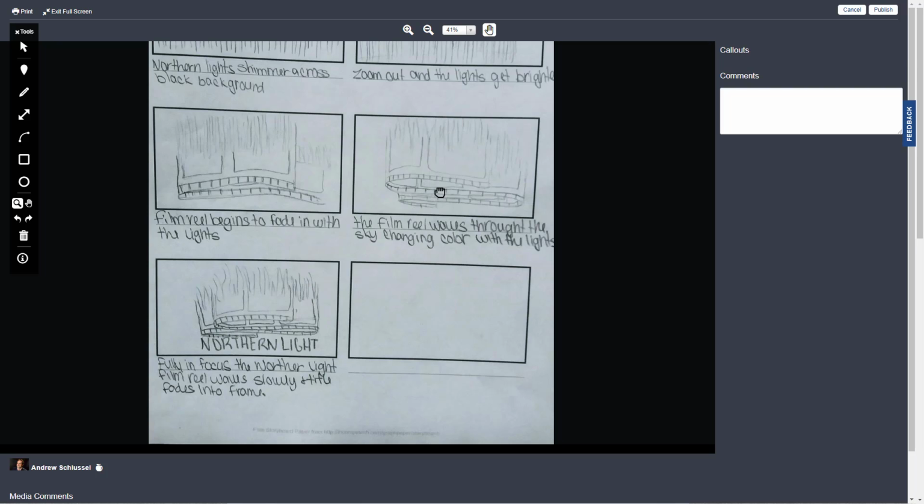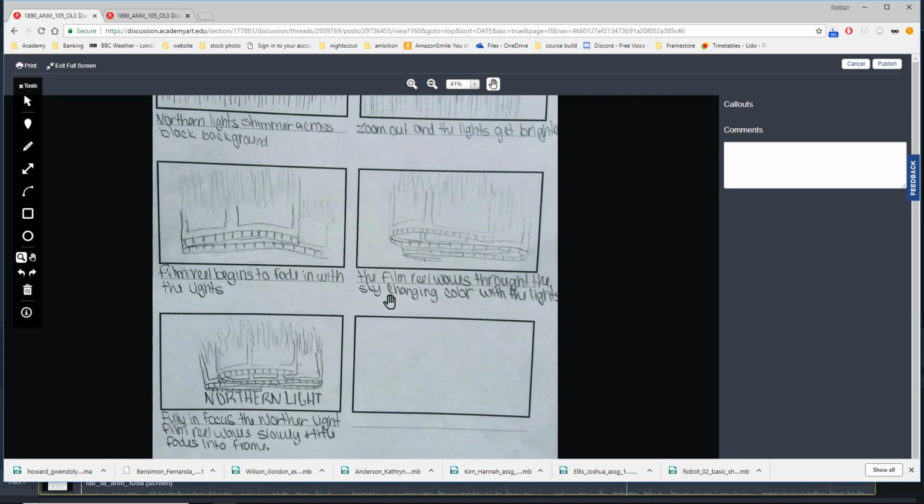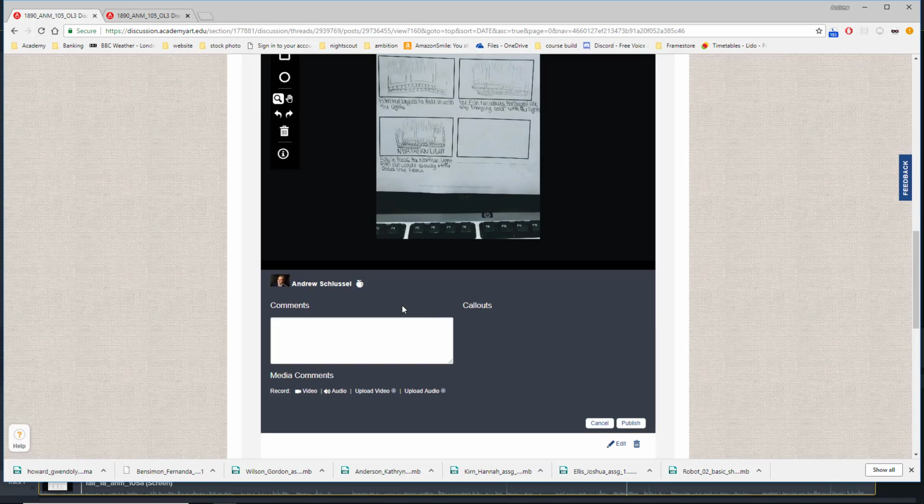I like the combination of the Northern Lights and the film. I think that's good, but the actual movement of the film is going to have to be simplified, and made more about combining it with the Northern Lights and actually moving the film. Also, you should have a film title and some kind of animation for that.